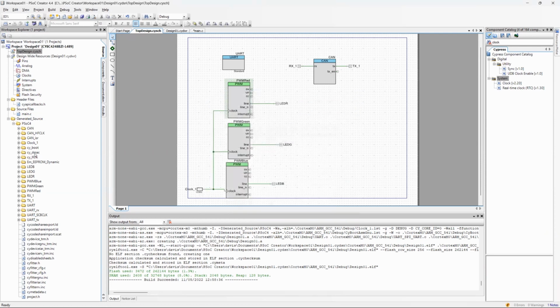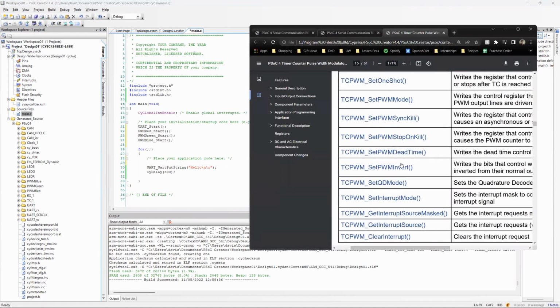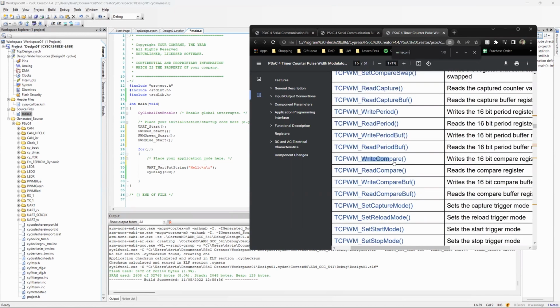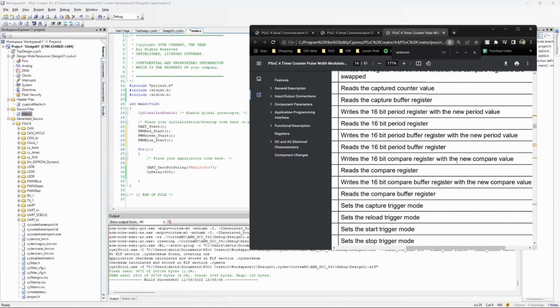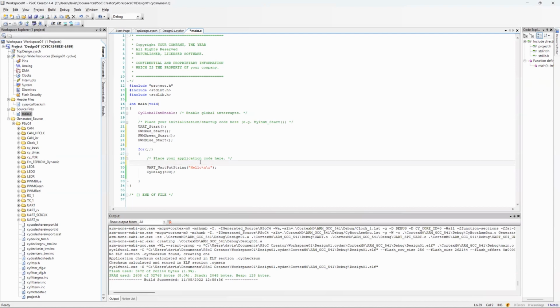Yeah. So to change that compare, because we want to change like the ratio of it being on when we're changing colors, we're going to use another API function. If you look in here, there's a function called write compare, and you're just changing what's in the compare buffer. So changing what's going to reset it. Obviously, if you put it over 255, it's not going to make a lot of sense. So keep it between 0 and 255.